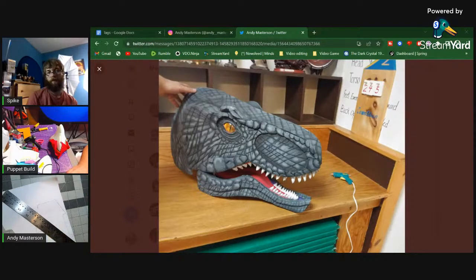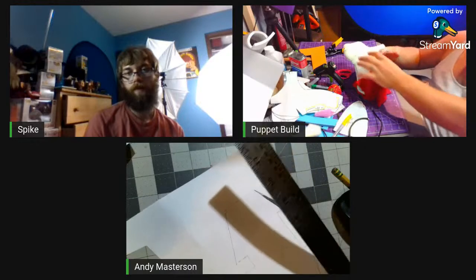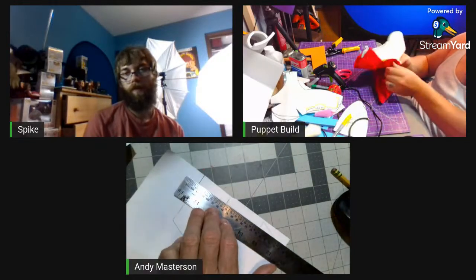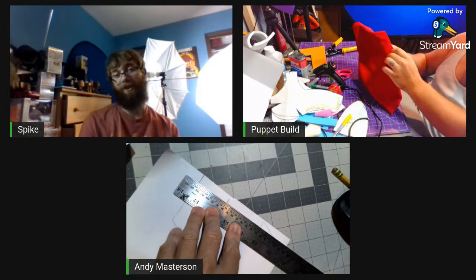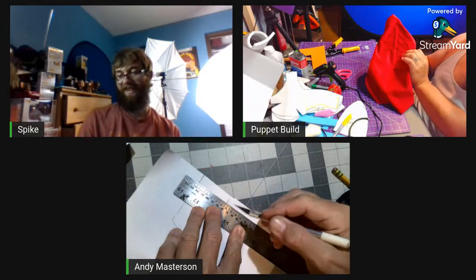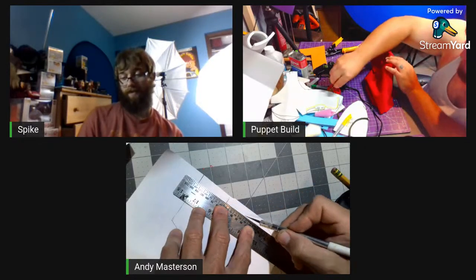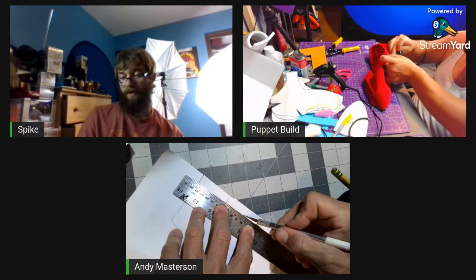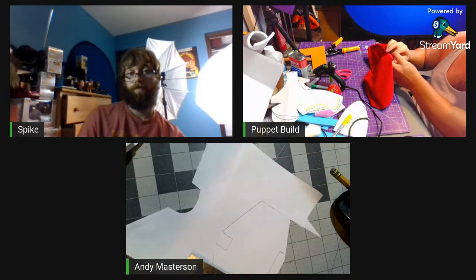Metal and bent it around and hinged it. So it was framed inside the mouth. Dude, that's phenomenal. It was fun. That's dope. It's like, you never know what you can do until you try. It's true. And that's the nice thing about EVA foam. It's so forgiving. Yeah. But can look so good.